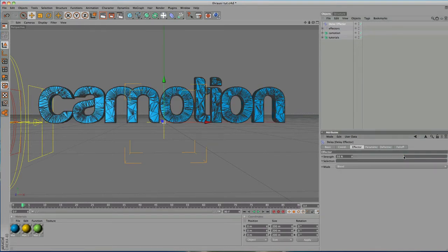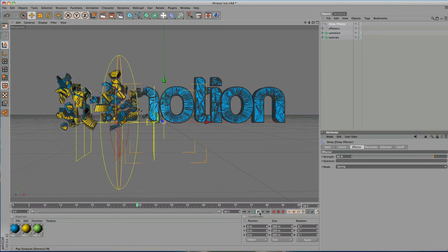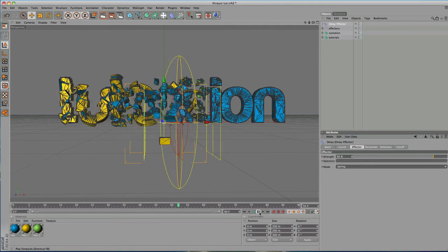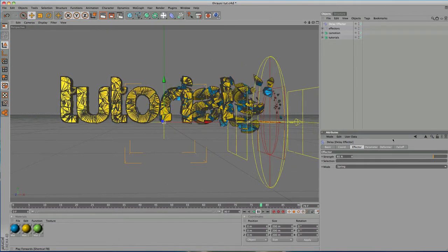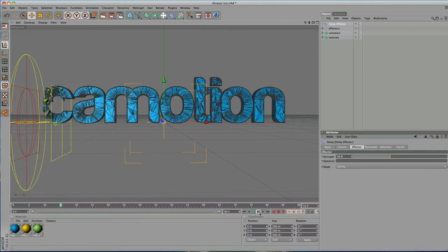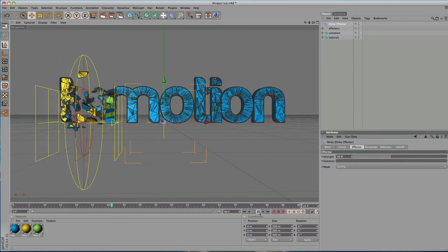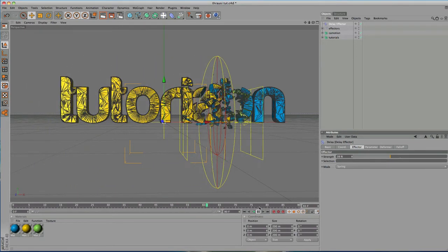You can mess with the strength and also the mode. See what that looks like with spring. That's kind of fun. Maybe a bit too much, too high strength. That's kind of neat. I like that.